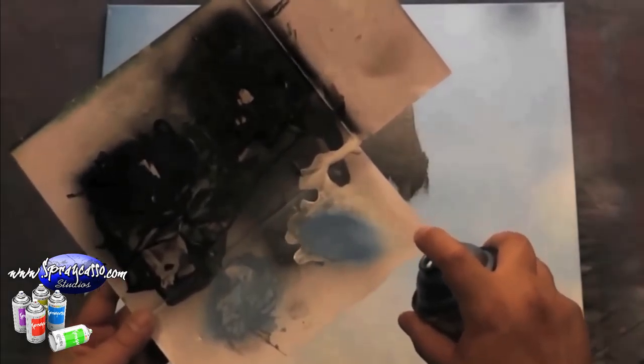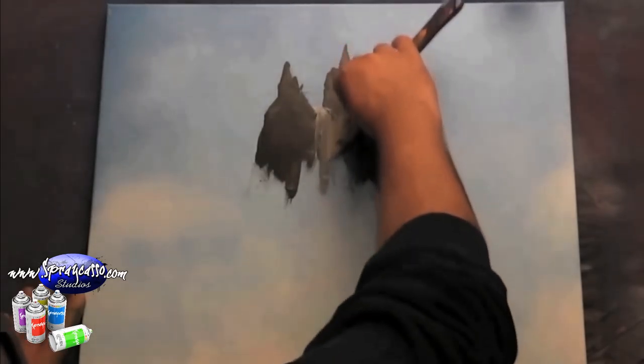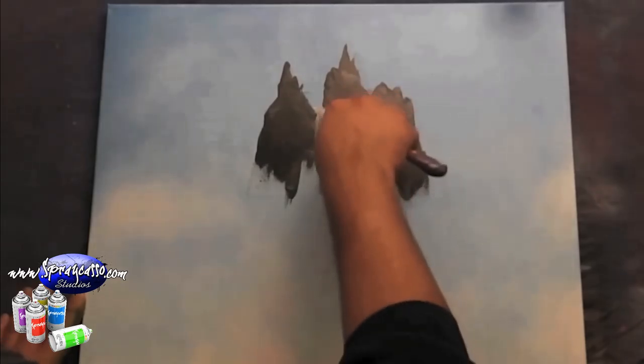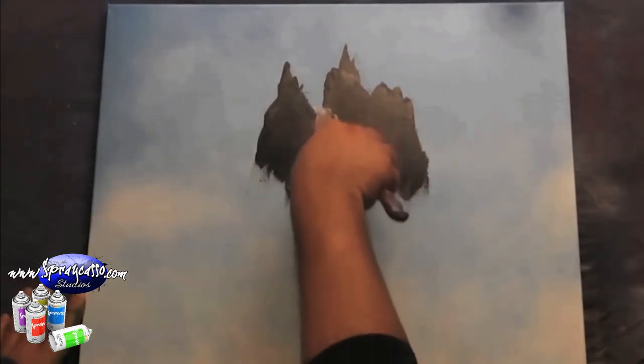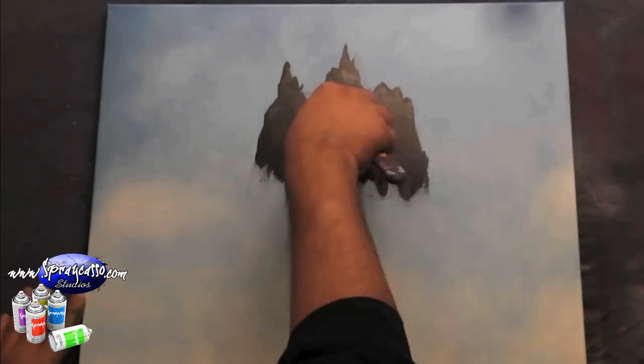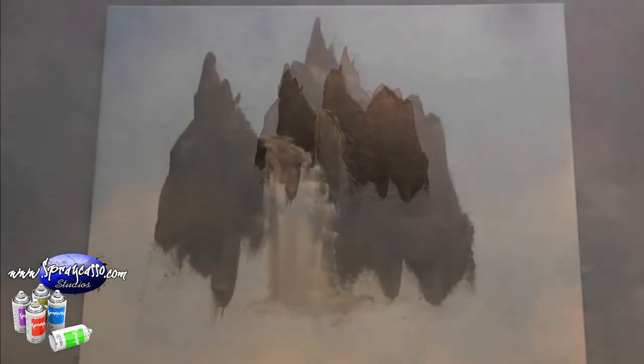Now here I'm gonna add a little bit of blue to our white. Using the soft tip tool, I'm just gonna mix it real well, and then I'm just gonna go on top of it and add a hint of color. I'm just gonna go up and down a couple of times. It's still blending with the colors underneath, just like this. Now you don't want to do this with the hard tip Spraycasso tool. The soft tip tends to get the colors and blend them together. Look at that.